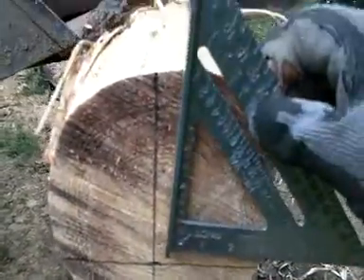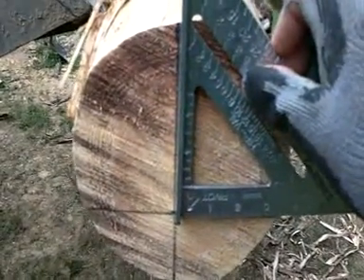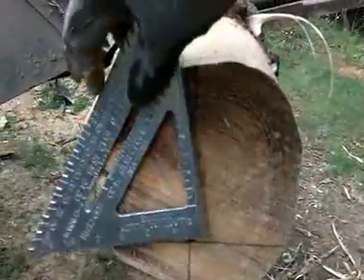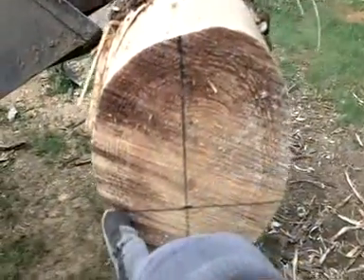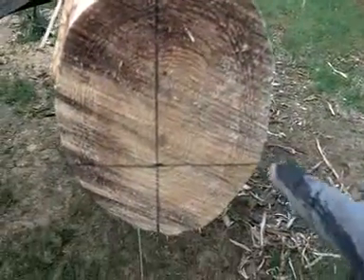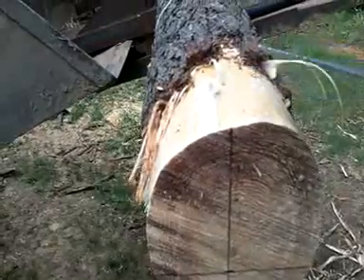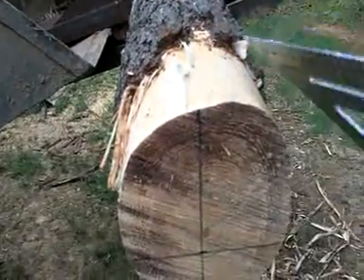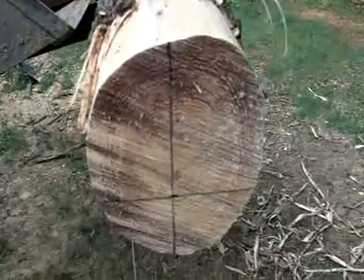After you do that, you take your square and you lay it up there and mark it across the bottom. And you mark this half, and then you do the same thing on this side and mark it. That gives you a flat surface that's going to sit on top of the post or around the beam. What this is going to be is a plate. It's going to have round rafters sit on top of here, and I'm going to scribe the rafters on the top side and let them lay on top of this big thick log.